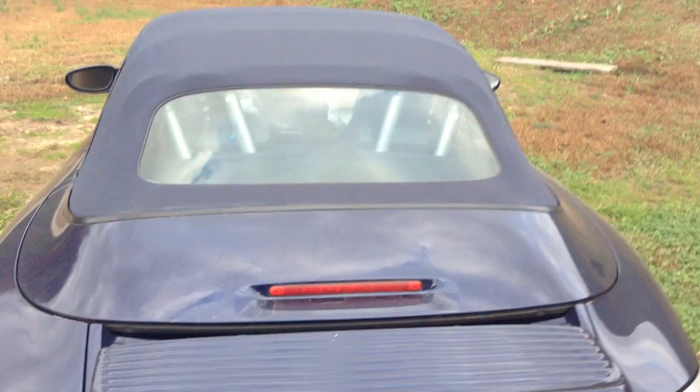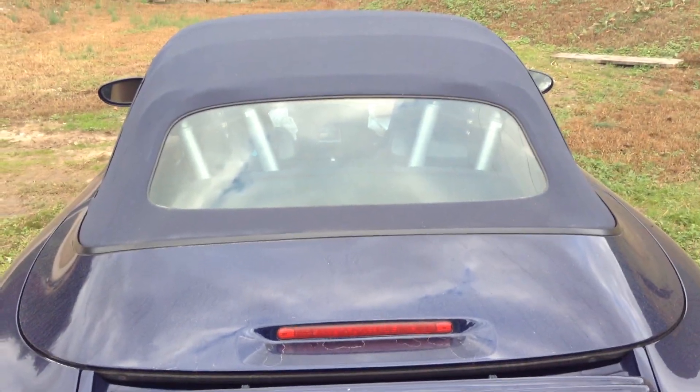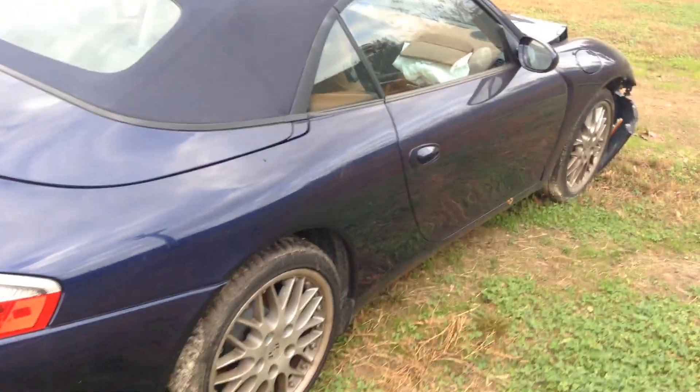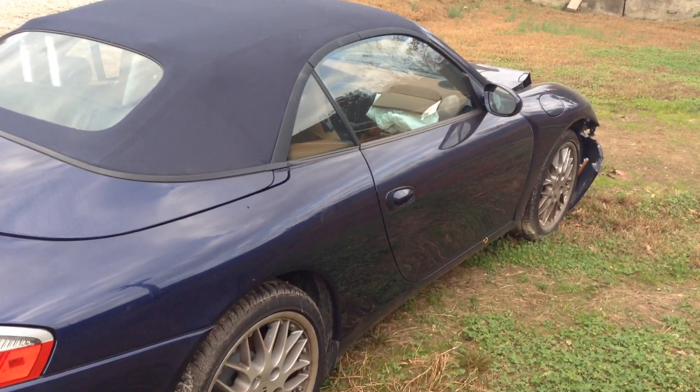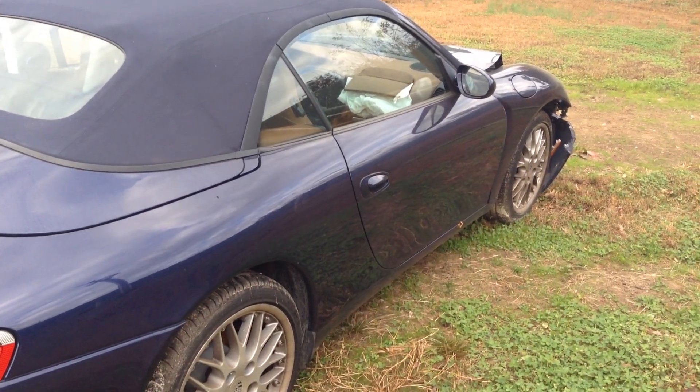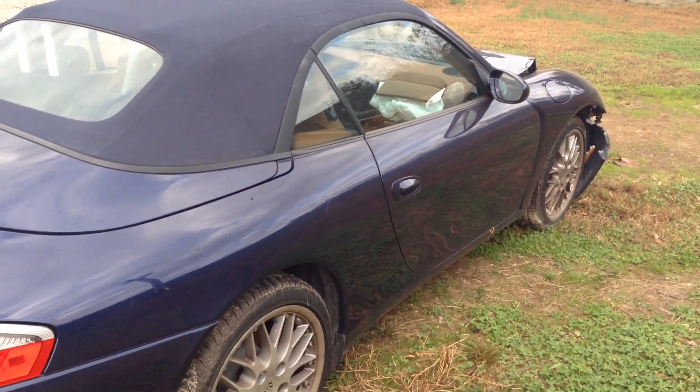Of course it has a nicer bumper assembly, nice top in blue. Here's a look at the right side of the car — you can see it was just hitting the front. The damage has been done, and now this little 911 will come apart and make your other 911s happy.